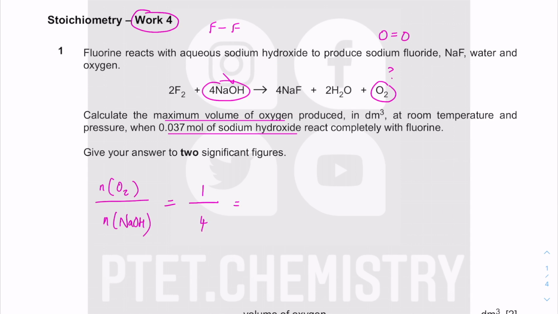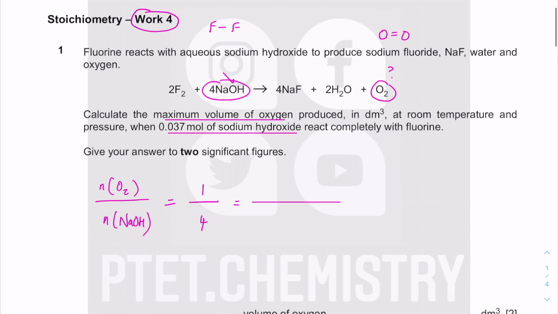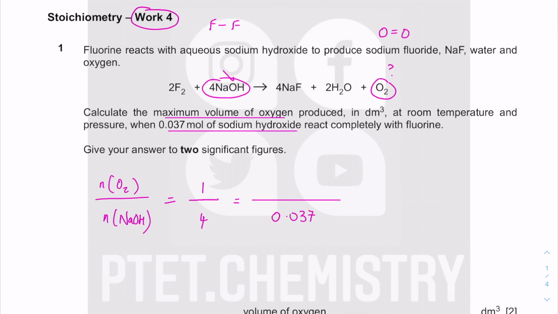Now on the other side, on the right hand side, this is my favorite part of the bookkeeping. I leave everything on top for whatever I have written down here. Because of what I label, I follow what I'm doing. This one comes from here, from the balanced equation. 4 comes from the balanced equation, equal to actual, what actually happened. What actually happened is 0.037 mole of sodium hydroxide reacts completely. So sodium hydroxide is NaOH. I've got to put the actual mole of sodium hydroxide, so it's 0.037. This is mole of sodium hydroxide that actually reacted, so this is the actual mole of O2 that gets produced.